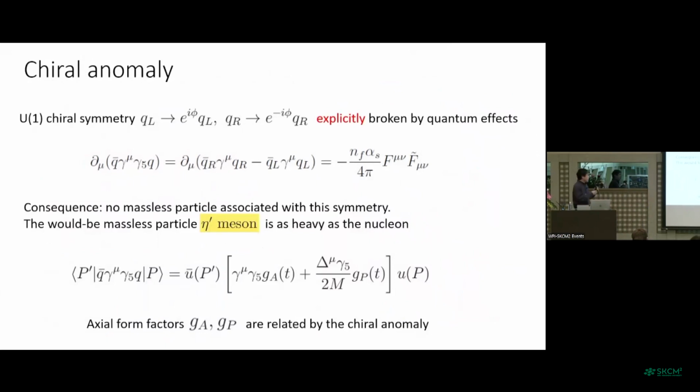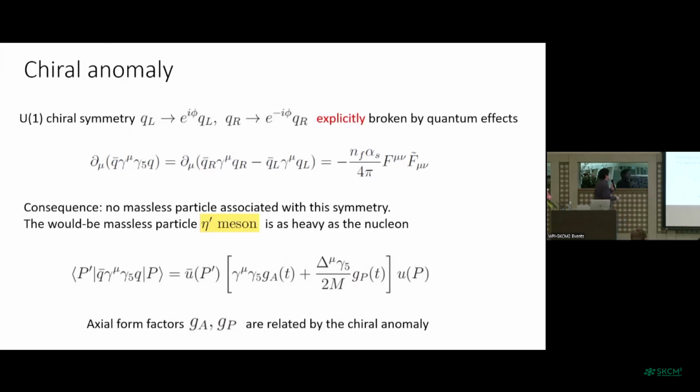This is called the chiral anomaly. If you calculate the divergence of this would-be conserved current, which is the difference between right-handed quark and left-handed quark, this is supposed to be 0 at the level of classical analysis, but it's actually non-zero at the quantum level. This is called the quantum anomaly, and F mu nu tilde is a gluon contribution. So there is no symmetry from the beginning, so it cannot be spontaneously broken because there is no symmetry once you go to the quantum level.